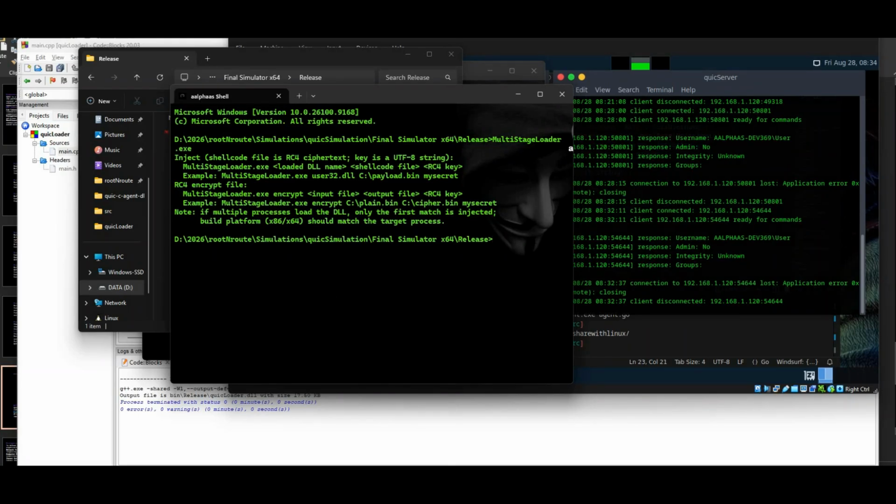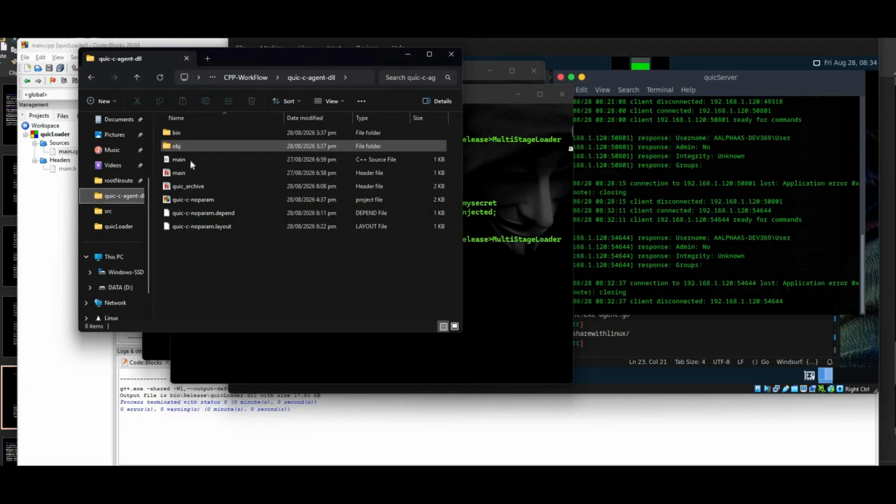I can show you that. Encrypt takes the input file, output file, and the secret.